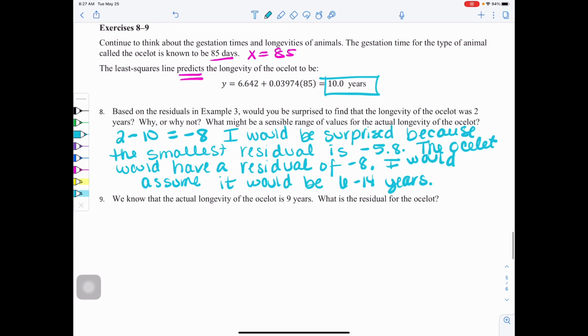So in order to find the residual, remember that we're going to take the actual value, which is 9, and subtract the predicted value, which you see just up above by using the equation was 10 years. So minus 10, we have a residual of negative 1. Now that residual makes much more sense because it falls within the range of the normal residuals that we have for this data. And that concludes your lesson on interpreting residuals from a line.